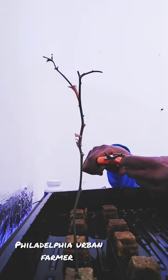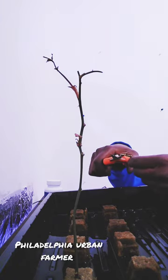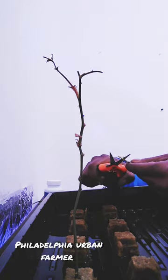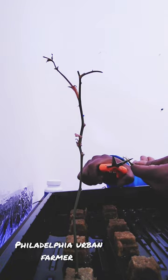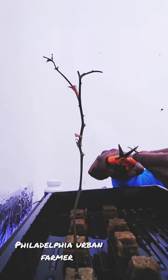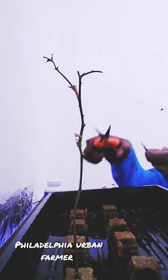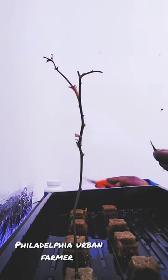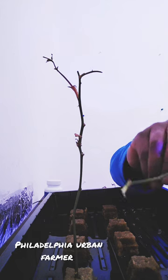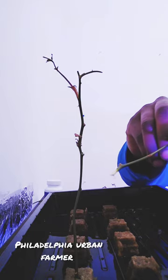Then we're going to finish the wounding process by scraping the actual outer layer of the stem. I'm going to show you guys what it should look like — we're just going to scrape the initial skin off. We're not carving; we're not making a wood carving so we don't have to go crazy. The reason why we're doing this is because everywhere we skin right now and cover with the clone gel is where roots are going to pop out. The more roots that pop out, the better chances of this propagation surviving. You see how that tip is lighter than all the rest of it? We just scraped off the initial covering.